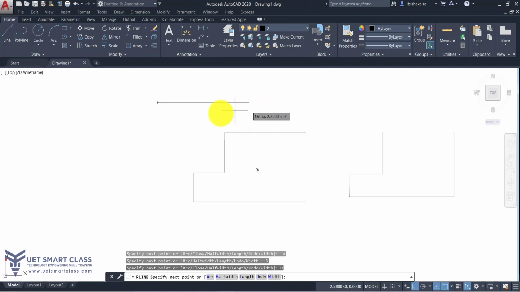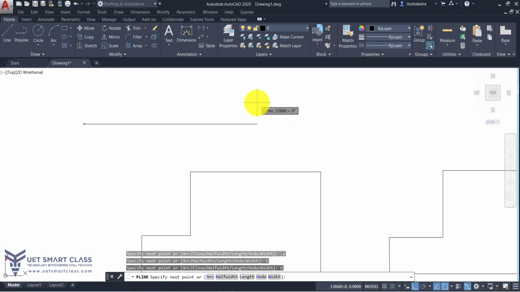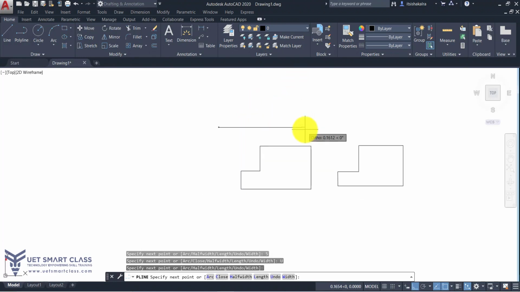Okay. It won't come out of the command. It will just release. For example, if I draw some segments and one of the segments I have drawn is wrong, so if I click on undo, it will release the last segment.